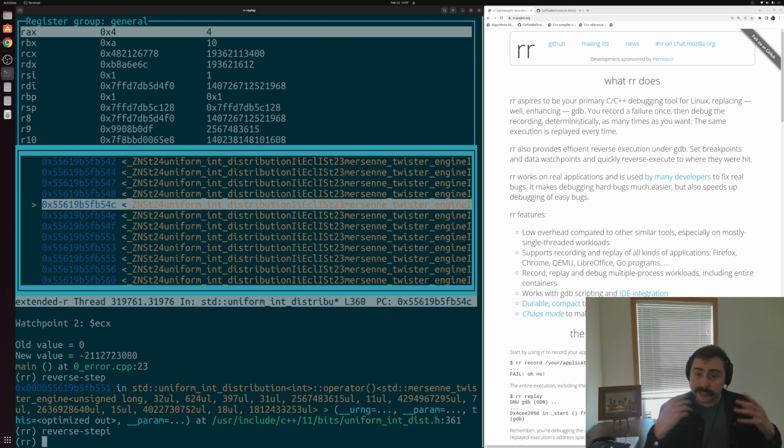Okay, so that's going to do it for this time. That's a simple example of how to use this tool, RR or double R, to do this kind of record and replay debugging, and it shows some of the power that it has. In other cases where we have instances of things like stack smashing, where a backtrace doesn't show us anything interesting, with reversible debugging we can step backwards before the stack got smashed and see what the state of our program was. So it can be really helpful in those circumstances as well.